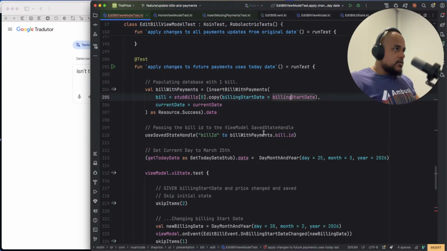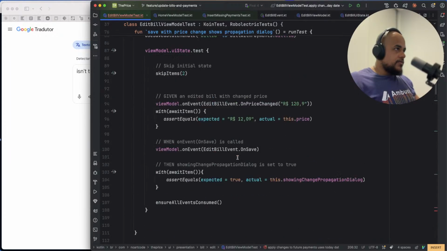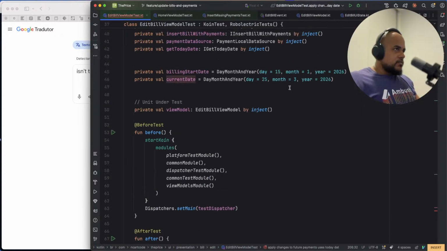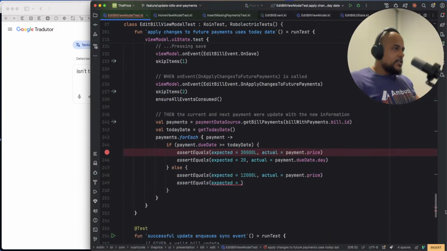Should be the current day, right? Let me see which day I put right here. I don't recall. Current day, billing start day, 15th. 25th.